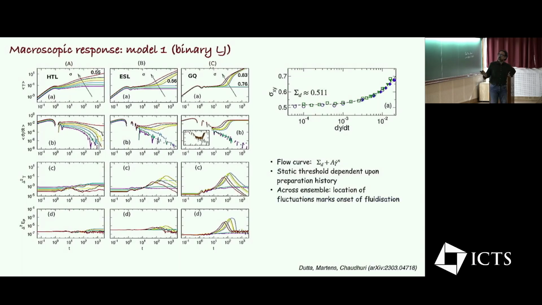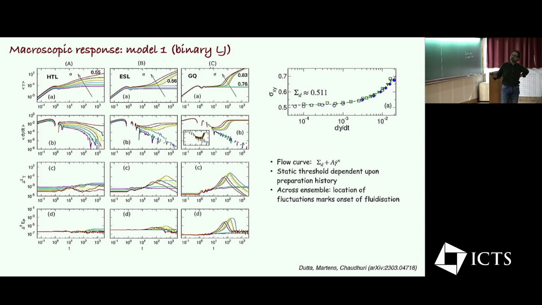So first, for the binary Lennard-Jones mixture, we have different preparation histories, what we call a poorly annealed state, a mid-annealed state, and a well-annealed state. What I show here, since we had earlier discussed the shear rate, is the shear rate as a function of time, or the strain as a function of time. And what you can see is that if your stress is below some threshold, then eventually the system gets stuck, or the shear rate goes to zero. And if you crank up the stress, at some point the steady flow emerges. And the stress value at which the steady flow emerges depends upon the preparation history.